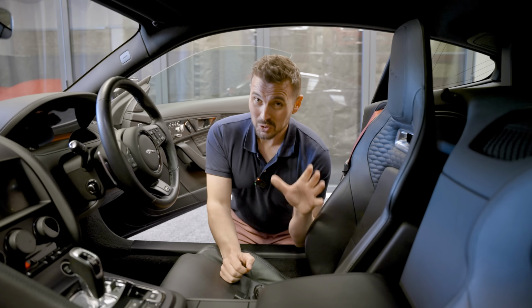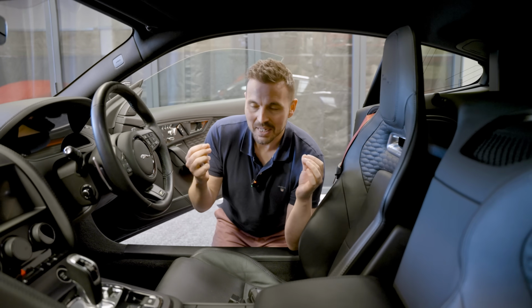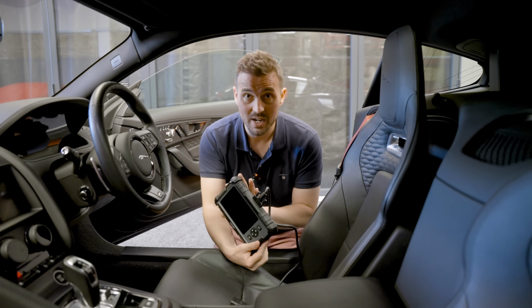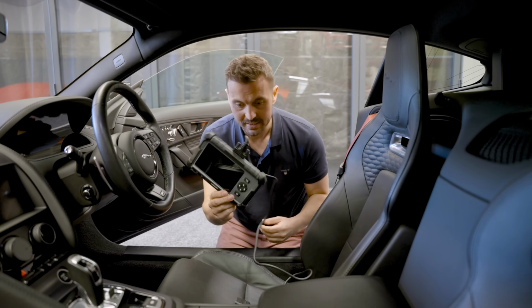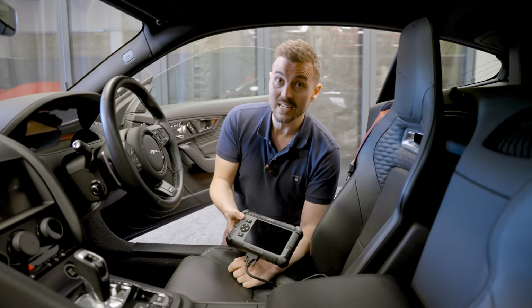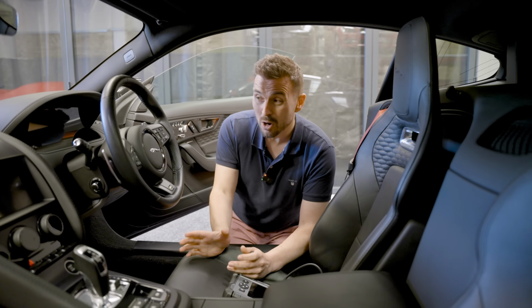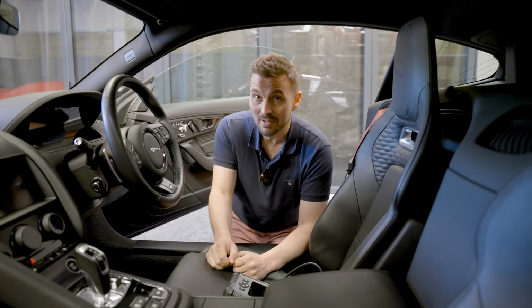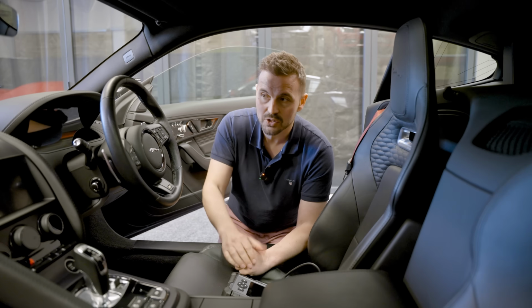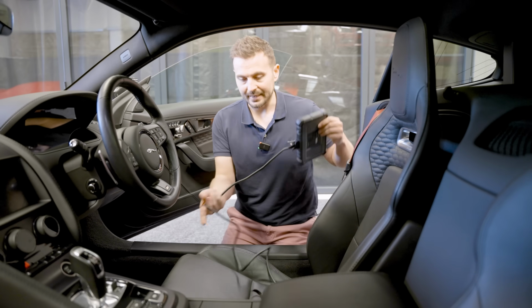To say I was a little bit mortified about this situation is an understatement. So this deal seemed perfect. The guy was really sound. The car was perfect. We've got this Topdon machine that we use to scan it, and I'm going to show you this machine today. Actually, they've sent it across to us, which is why it says paid promotion, because this was free. Thank you. Everything checked out all right on all the car checks. I drove it about 3 or 4 miles and gave it some stick. It was fine. And then it wasn't until he left, and I started driving it home, that the engine light decided to illuminate. So it was a little bit upsetting, to say the least.